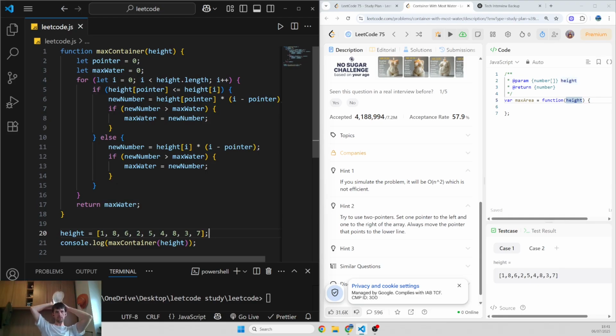So as long as I move the lowest line, I'm assured to get the max water. For example, 1, 7. Then I move that, and I got this.